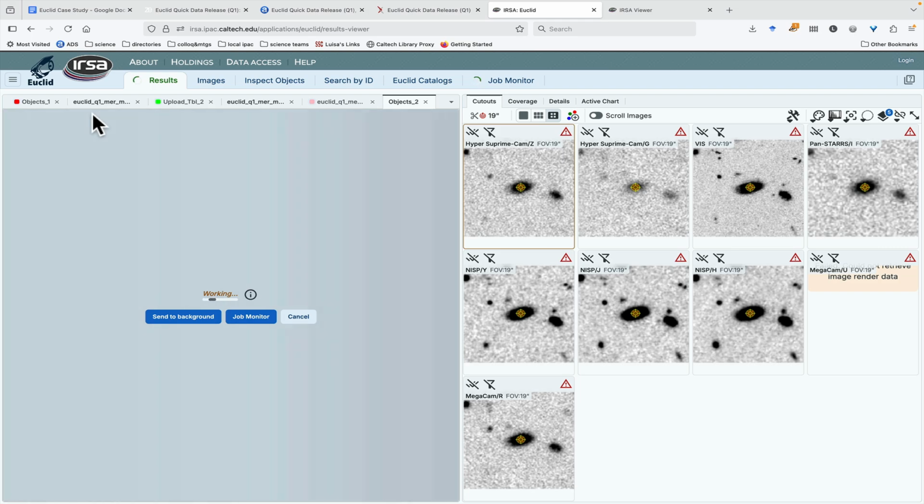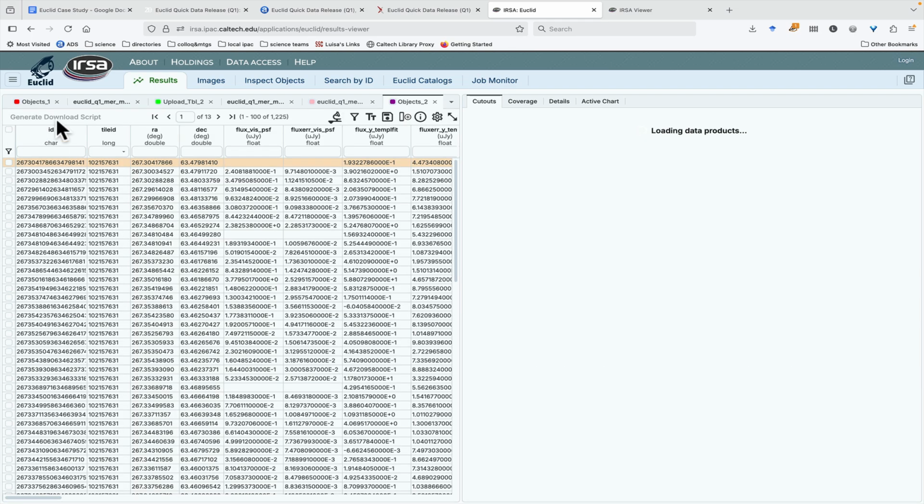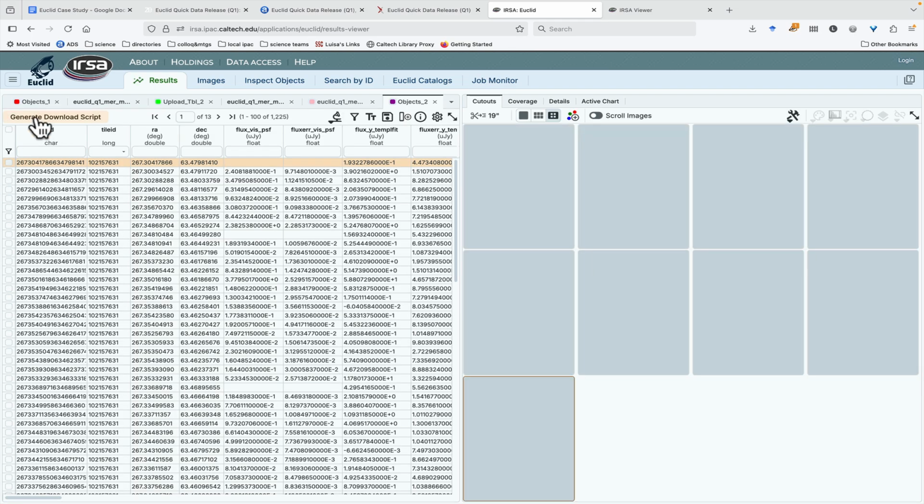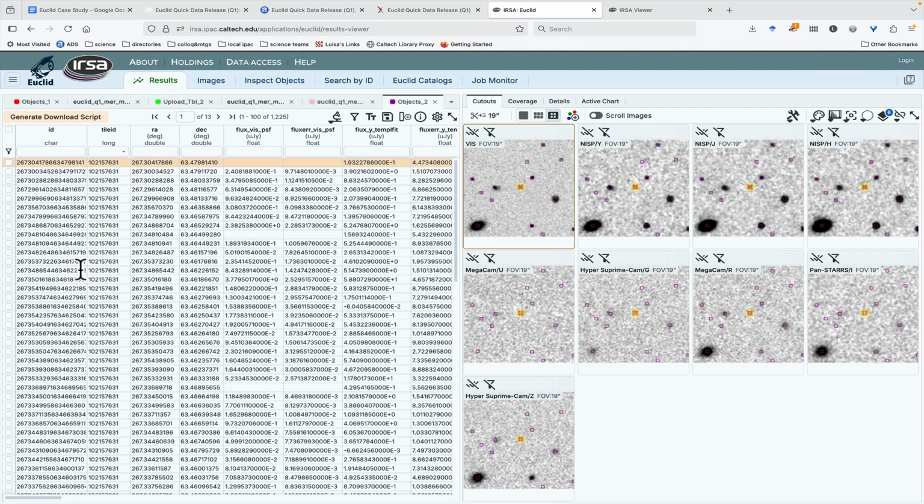And now I have something that's going to load properly with just those 3 targets, and it will give me the prepare download script choice. So there, it's got generate download script. So now you can download the thumbnails once you have that. But you see, I used a fairly large search radius. So if you want to get just the thumbnails just around your designated target, you should use a smaller search radius than I just used.